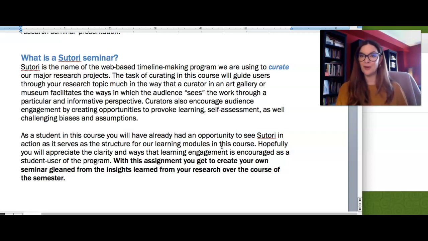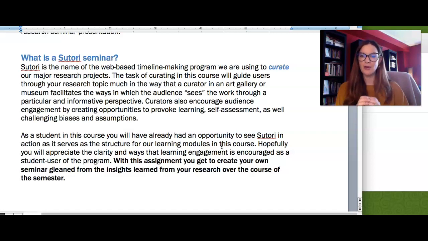You will be familiar with it by now because it is the information delivery device that I'm using to have you share in our learning modules. So you will have had lots of experience seeing how a module comes together, and essentially what you are doing for your research seminar is the same as one of our learning modules.